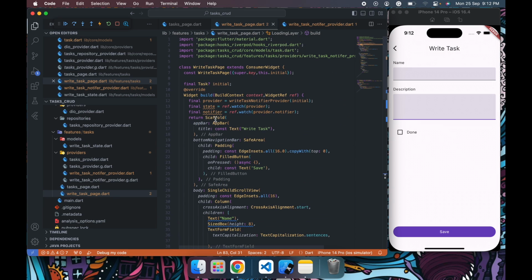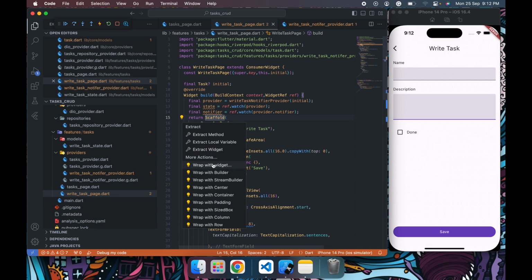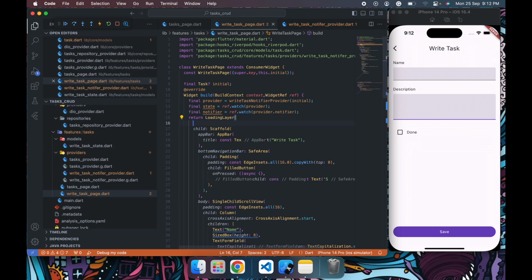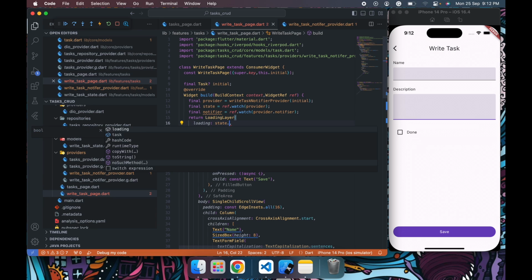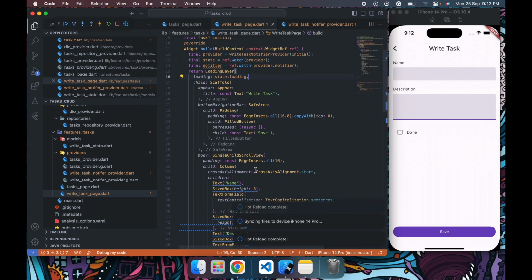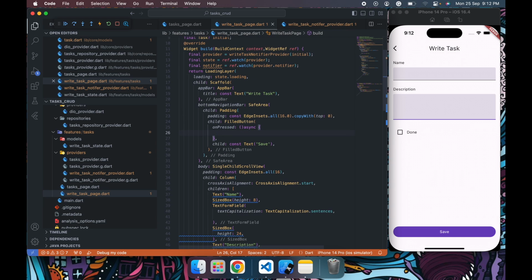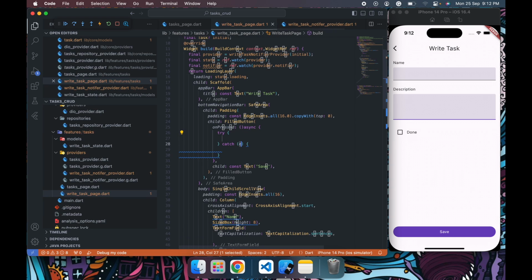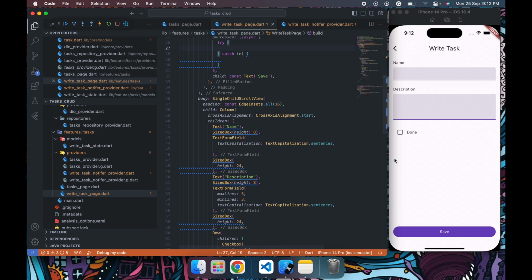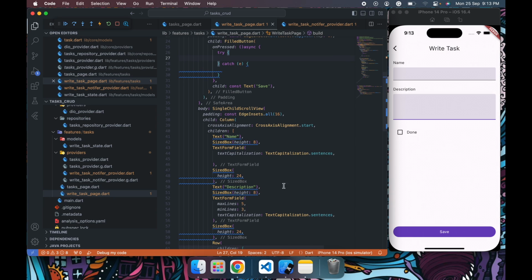What I will do, I will wrap that with loading layer, loadingState.loading. Here what I can do, a try catch, await. Before that, I need to also implement the form validation. Now what we'll do, whenever the user enters a name and description, then the button will be enabled. Okay, we can do that too.